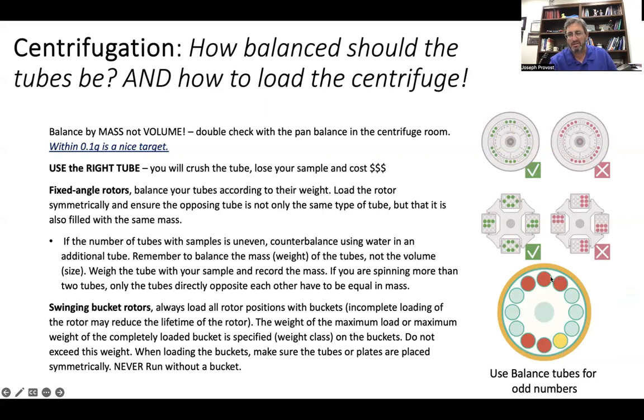This image is talking about it. Let's say you have five tubes. You create a balance tube with water or some other solution. So this tube balances out against here.